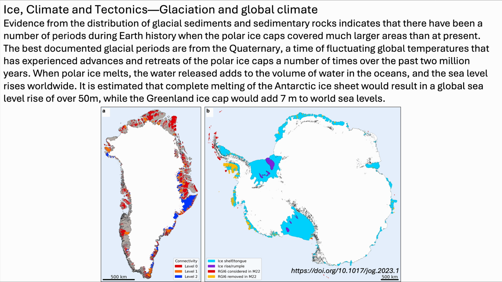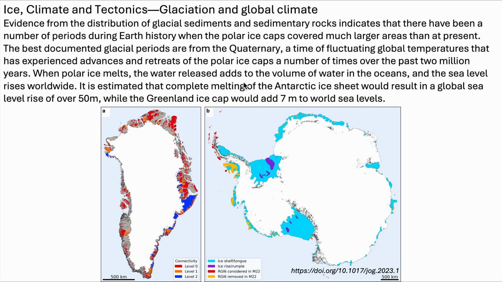From evidence of glacial sediment and sedimentary rocks, we know there have been a number of glacial episodes in Earth history, and now with Emiliani's work in isotopes, we see at least 14 Quaternary episodes of glaciation. We know that in the past, these episodes have been even greater: Snowball Earth, representing periods of time when the Earth was believed to be entirely ice-covered.